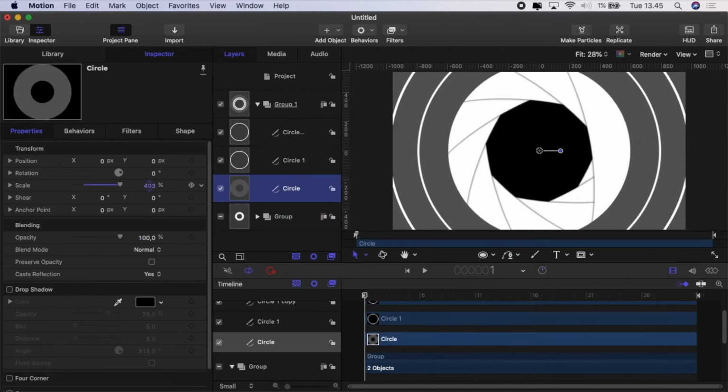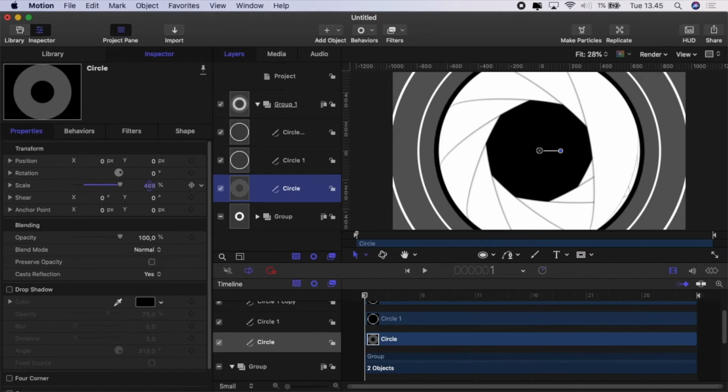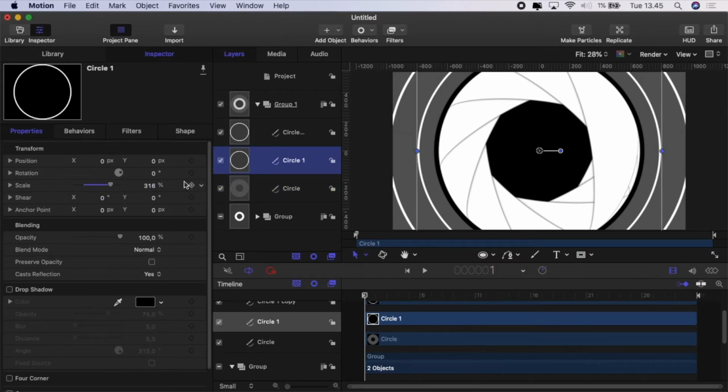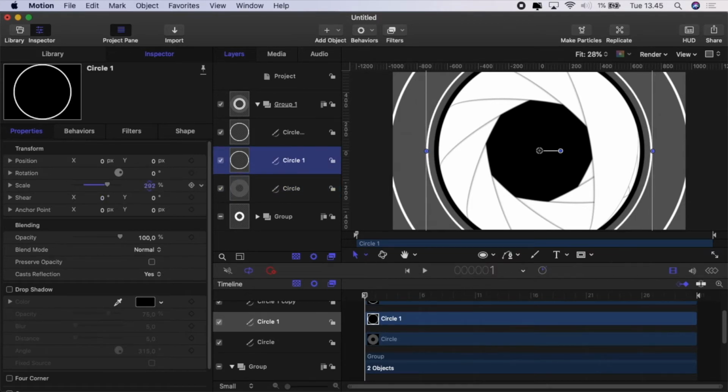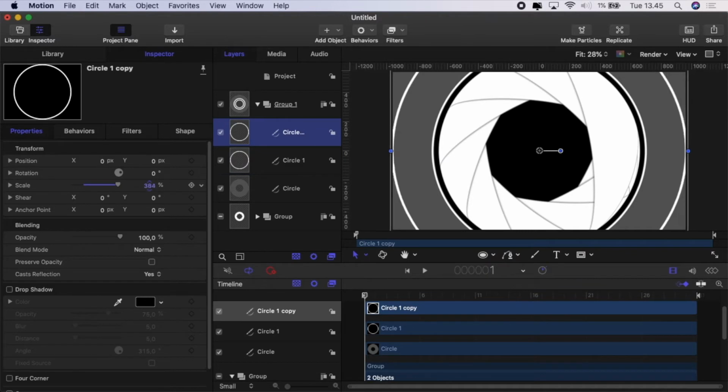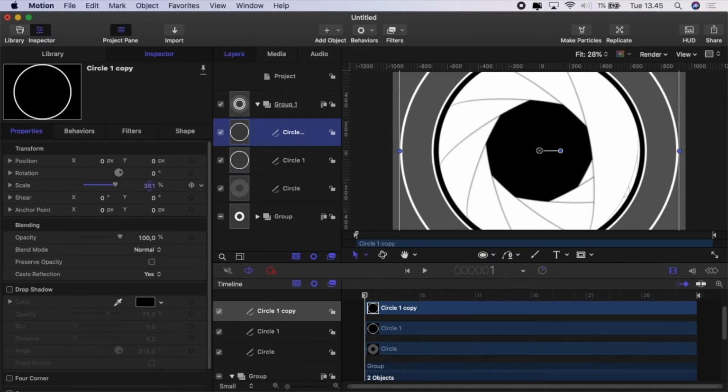Then we will reduce the scale of our initial grey circle outline till we've got something about like that, and close everything up so that it all fits very nicely. This is very simple to do once you get the hang of it. You're just adjusting everything so that it fits in your screen very easily.